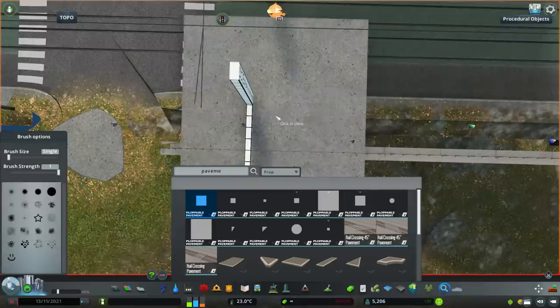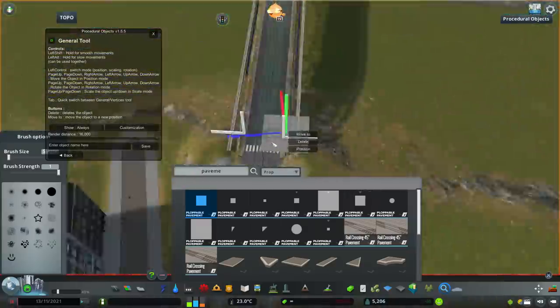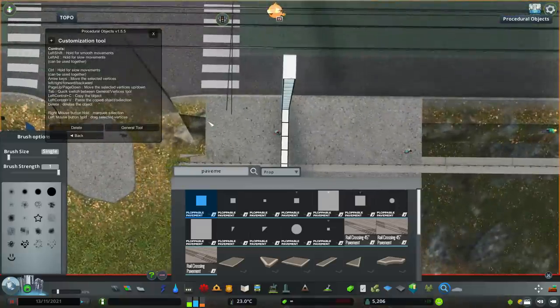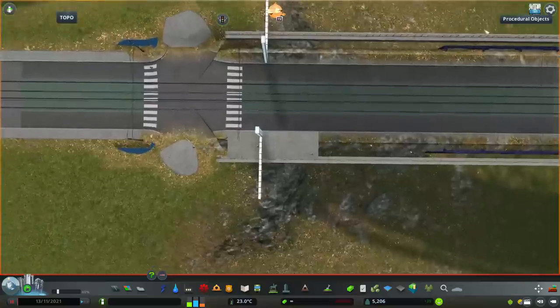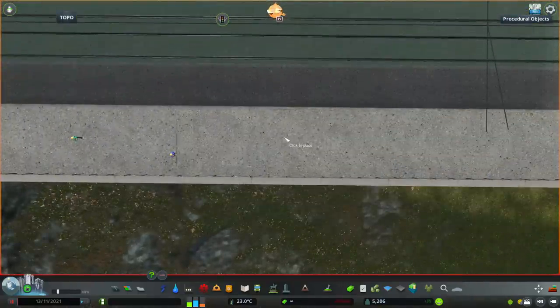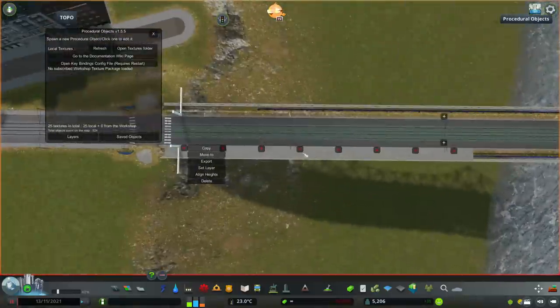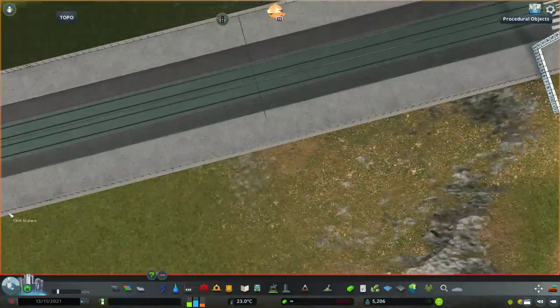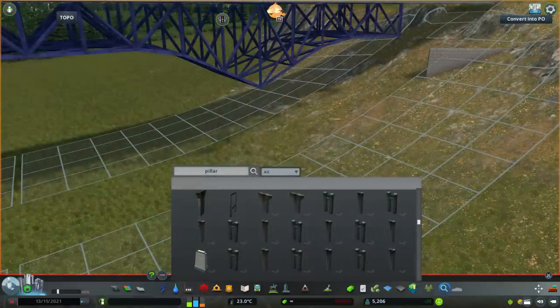Now I put only a couple of buildings on the opposite side of the river, I think a school or something, so that we can have some people walking on the sidewalks in here, so that we can judge the width of the sidewalks and put the railings there accordingly. So that's exactly what I'm doing in here, and just filling the sidewalks with some concrete with procedural objects. I'm going to keep it as concrete, even though this might not be concrete in the game.